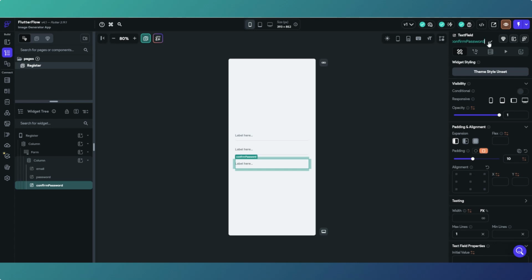We'll use camel case. And if we go here, you can see on the left hand side our 3 different text objects have all been renamed.